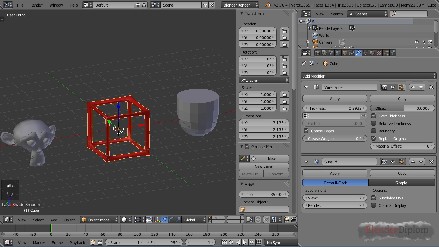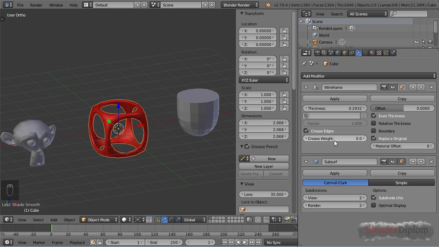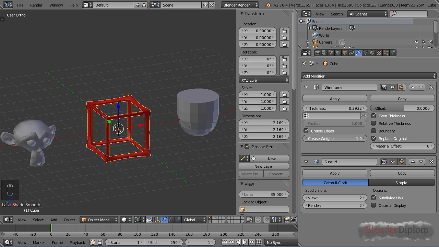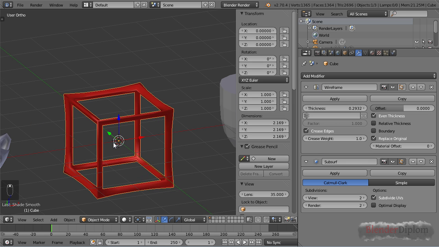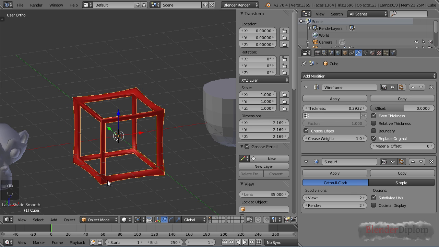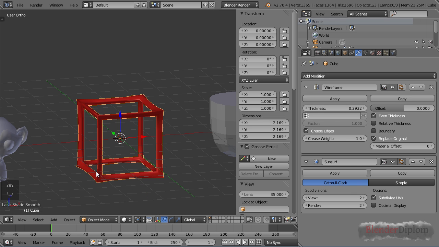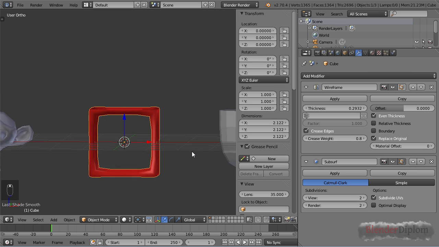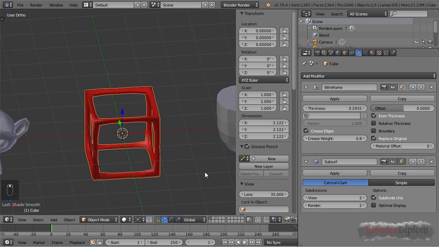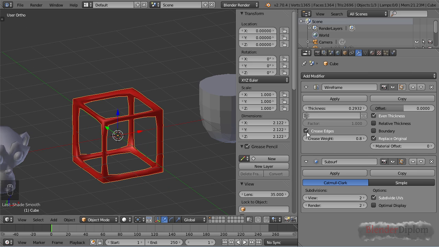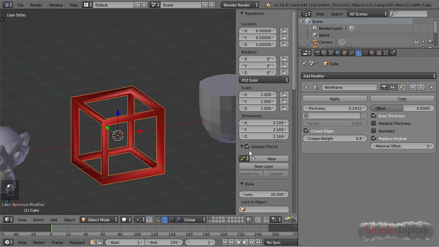If I do crease the edges, I can control the weight. 0, of course, is the same as check mark off, and the more I increase this, the straighter the edges become, to a point even where they are sort of exaggeratedly straight. So about 0.8 should leave you with straight edges. It doesn't do anything unless you add a Subsurf Modifier below it.